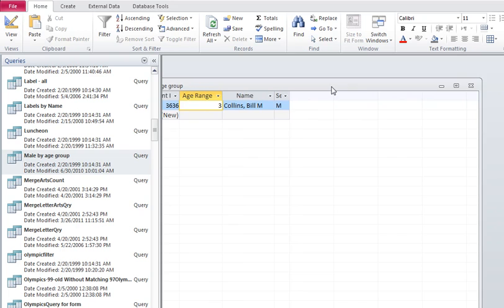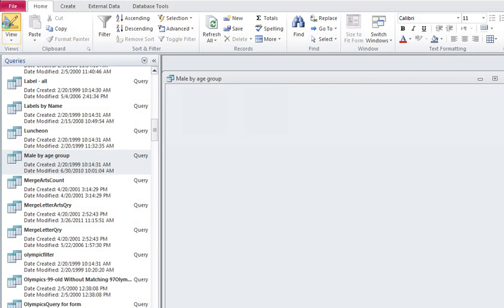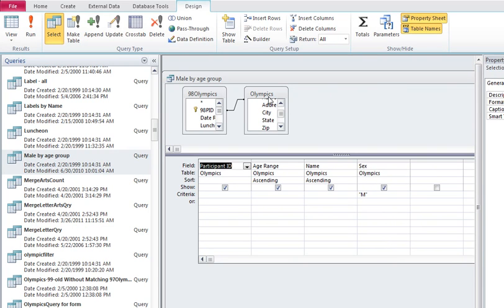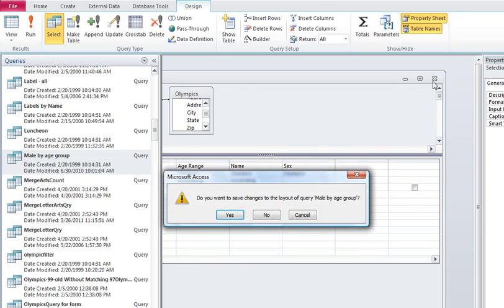But so a query, let me go to design view, is something you will build. Okay, and you indicate these are tables, and you indicate what fields you want. And in this query here, I indicated I want males. Okay, so that's that simple. In ascending order. That was a pretty simple query actually.